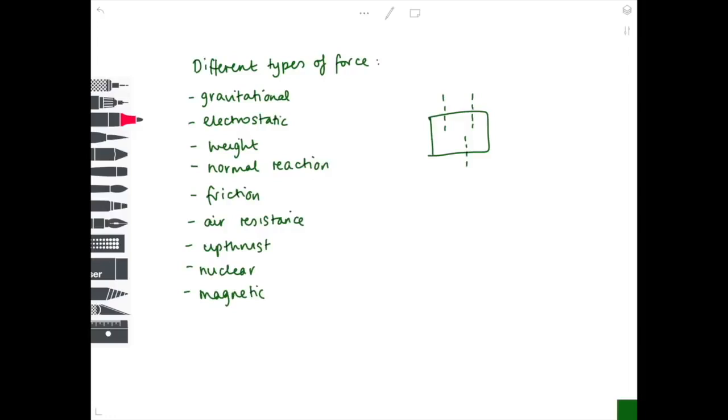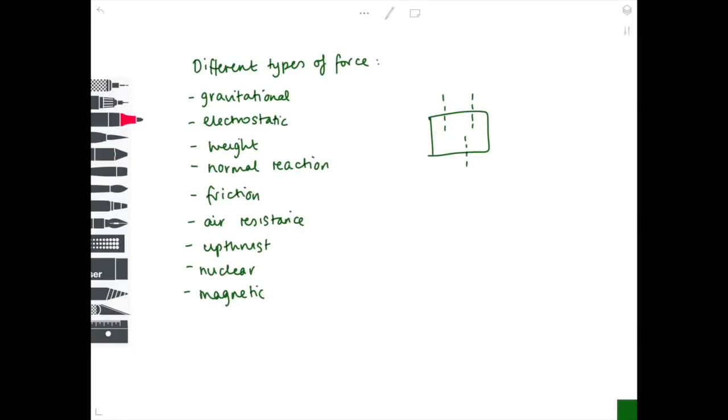Friction is a nice straightforward one. That's when two objects slide past each other, they experience a friction force. So for example, a toy car sliding down a slope will experience friction where its wheels touch the slope. Air resistance or drag, that's to do with objects moving through the air, so it could be a car being driven along the road, and air particles collide with the car, creating a small force which acts to slow it down. The faster the car is traveling, the more particles that will hit per second, hence air resistance increases, and that's why things like cars have to be streamlined to reduce air resistance.